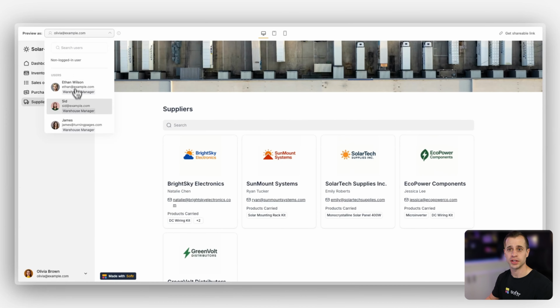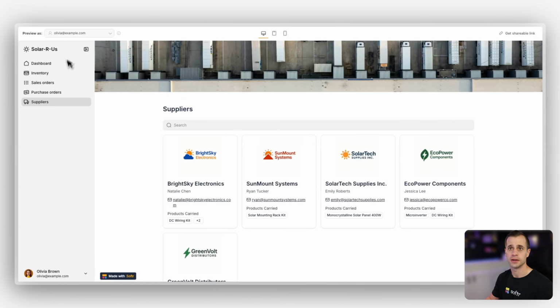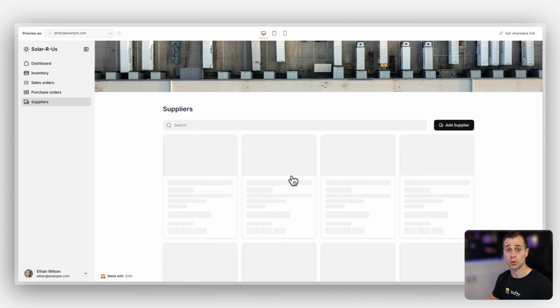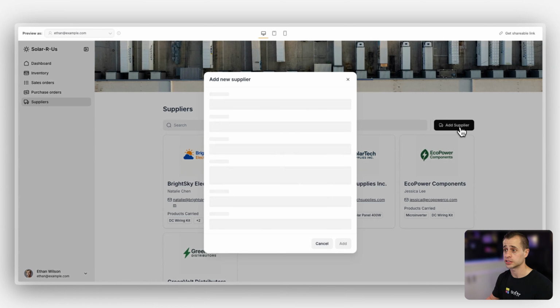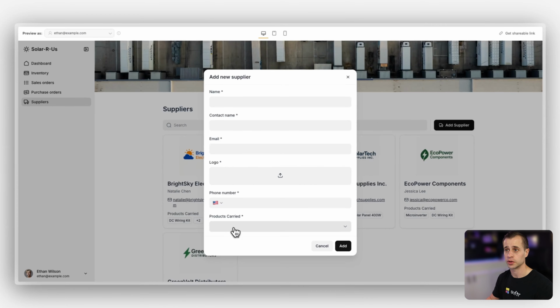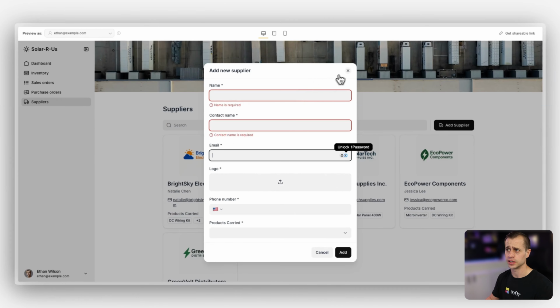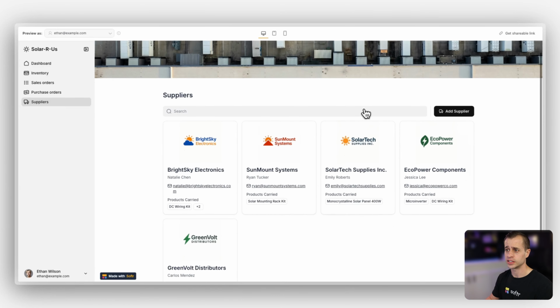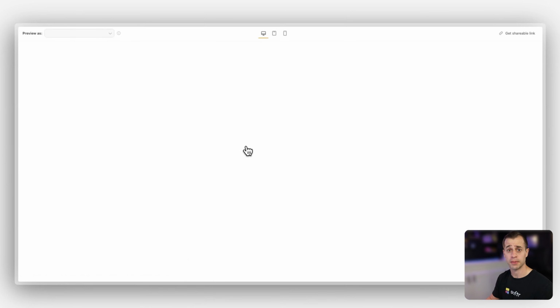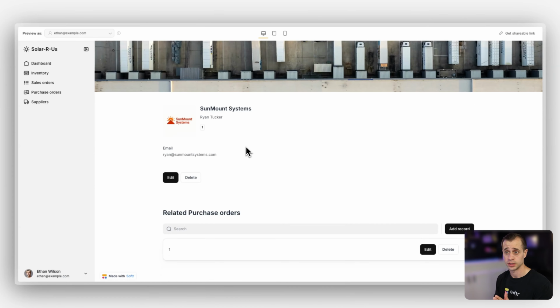We're logged in as Olivia, who is our sales manager, and she cannot add any new suppliers. But if we go in as Ethan, our warehouse manager, he will be able to add the supplier, and Softr has already created this for us. And remember when we were adjusting the modal, that's what we're adjusting right there. But otherwise, this is looking good. Love to see it. Now let's click on one of these and see what is happening on the detail page so far. All right, so that doesn't look terrible, but I would like to have a better looking detail page.